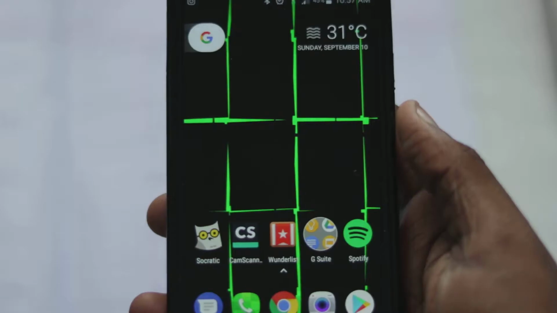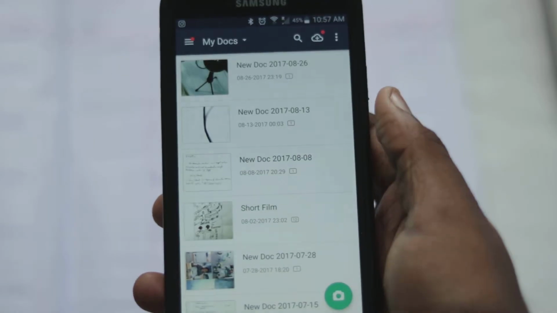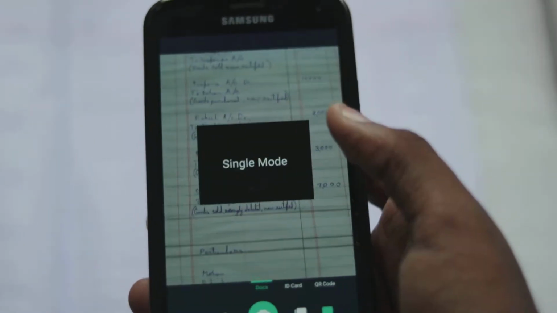So the next app that we're going to take a look at is an app called Cam Scanner. Now you might be in that one situation where you need to send pictures of the notes or classwork that you wrote down at school to a friend who was absent that day as he was sick. Now I know a lot of you guys actually do that in order to help your friends, and this app is actually useful in those kind of situations. And all you have to do is open the app, point your phone's camera at the page, take a picture, and that's kind of it.